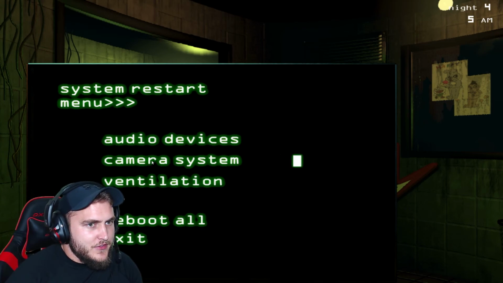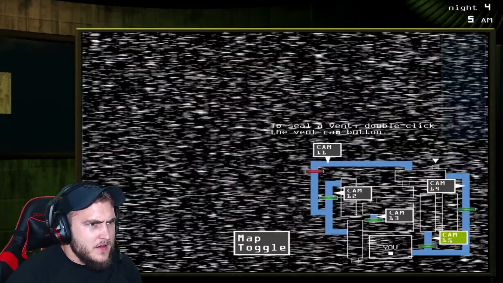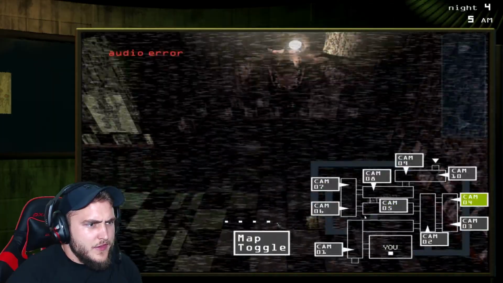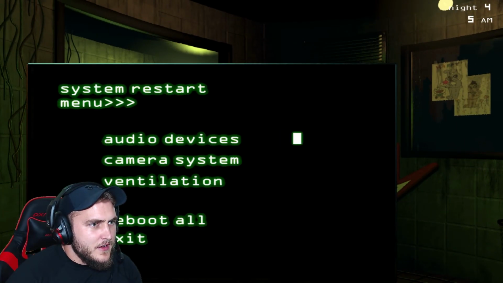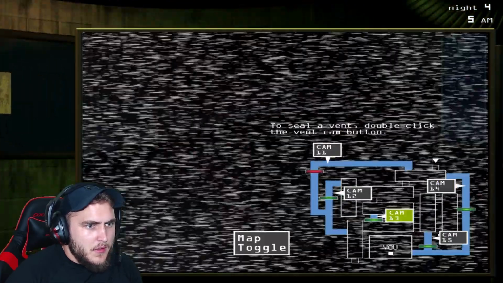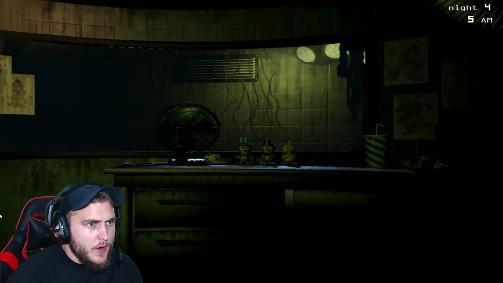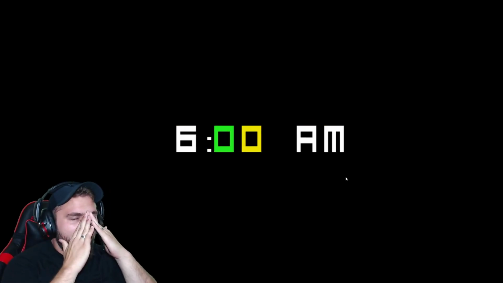Oh my gosh. I've spent a while on this night. It's 5 a.m. I don't see him, so I don't need to stare at him yet. I don't see him in any vents or anything. I swear, please just let me make it through this night. Please. Oh, he just vented. Oh my gosh. Where is he? Yes! Seriously, that was hard. Oh my gosh, that was hard.